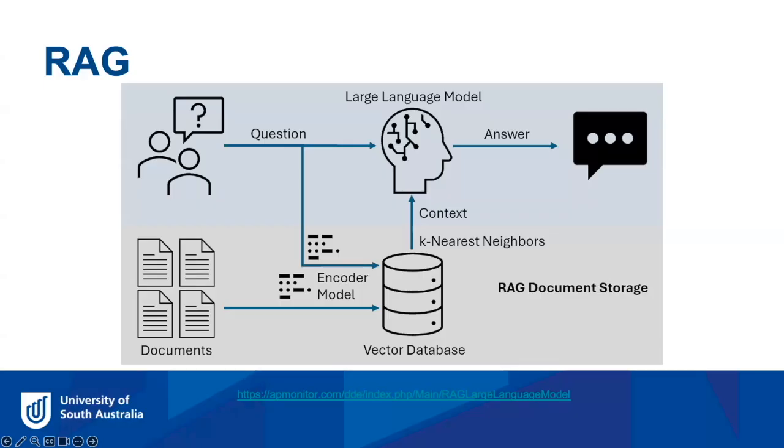We add that to the question that we have and feed that into a pre-trained model. And say, okay, here now is our question. And here's all the bits of information that we found that might relate to this question. Give me an answer. All right. And that's a very common way these days to inject additional knowledge into the language model.